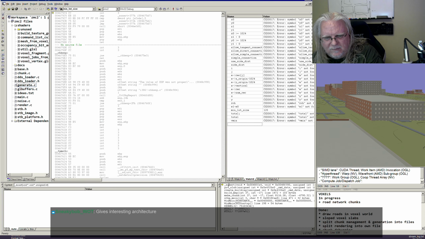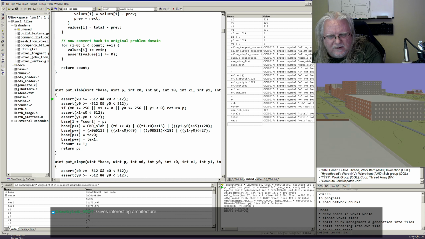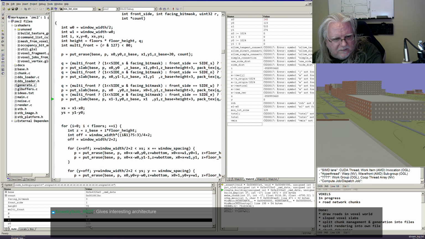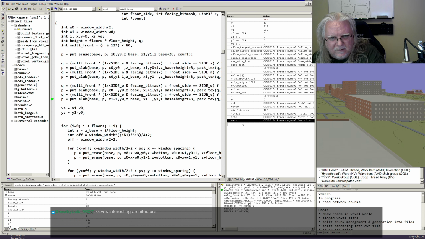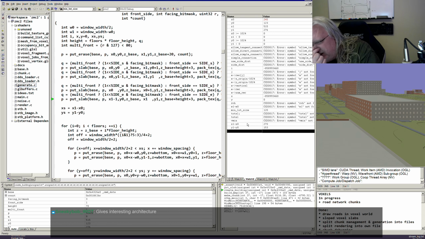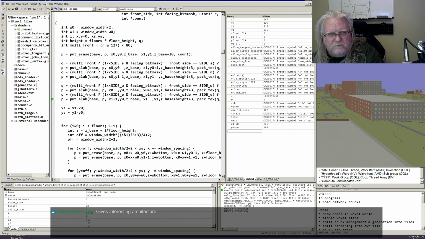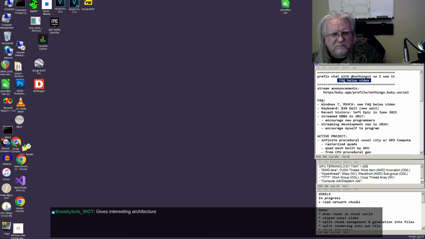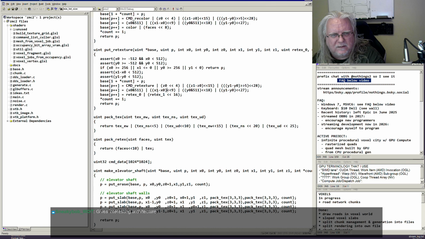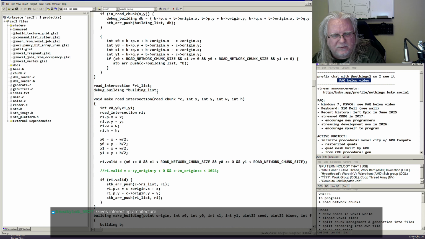The put slab logic. Did we get a huge building? Yeah, we got a building that was bigger than 256, which we're not supposed to get. Make building.